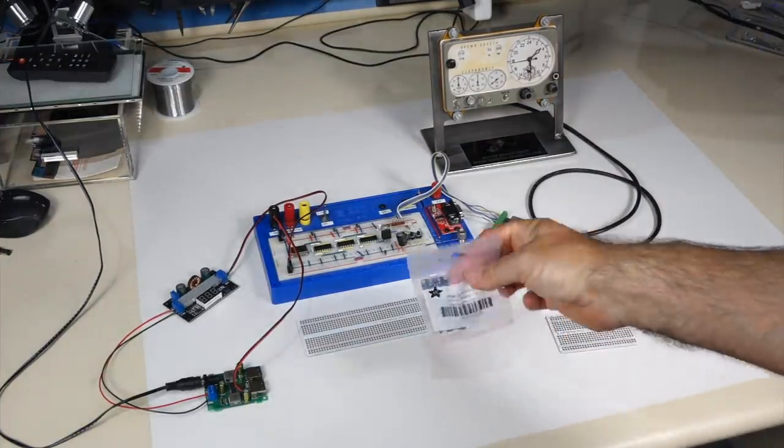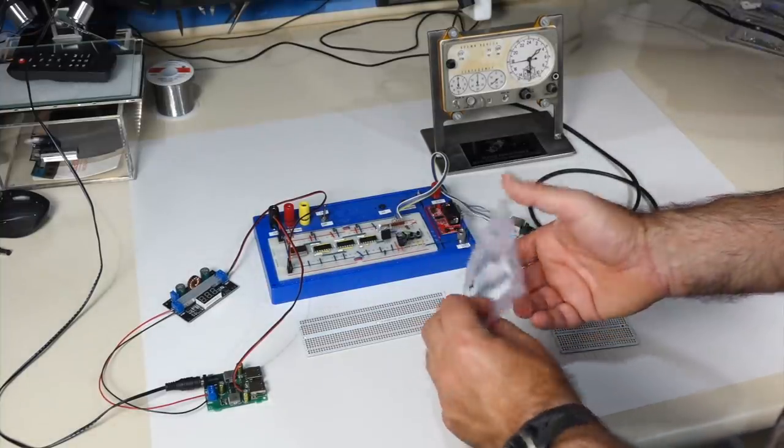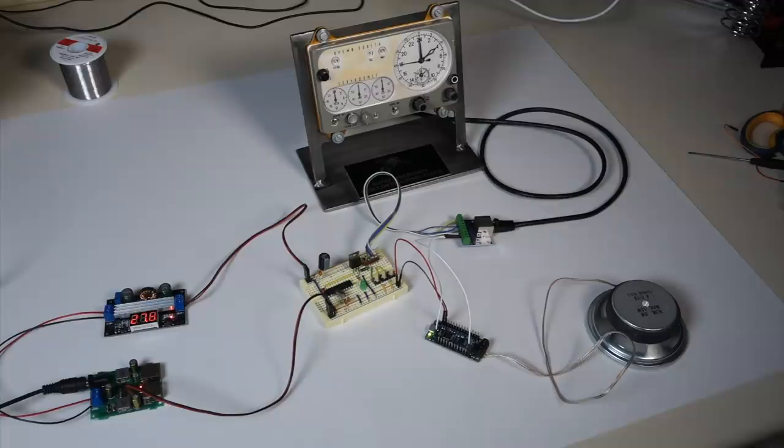And I also want to add one more thing, which is the alarm sound. And I found this little cute board for generating sounds from Adafruit. So I added the last piece, which is the sound board for the alarm. We'll see how that works.